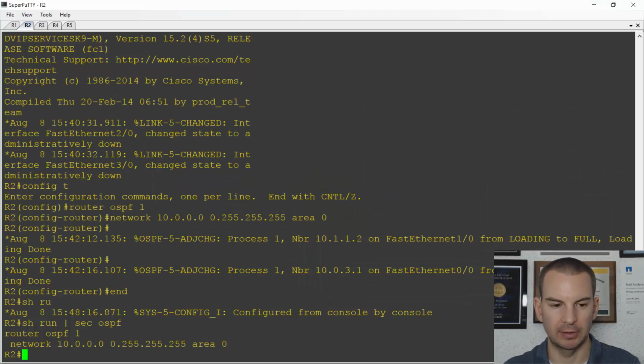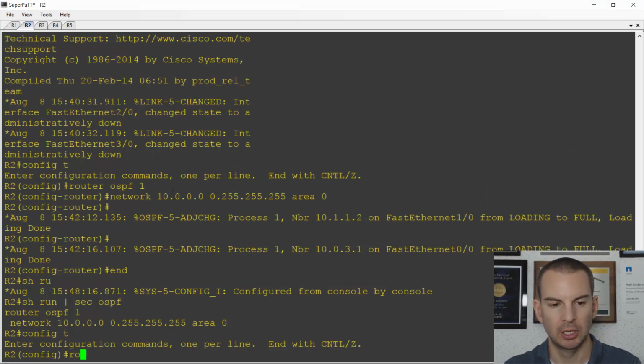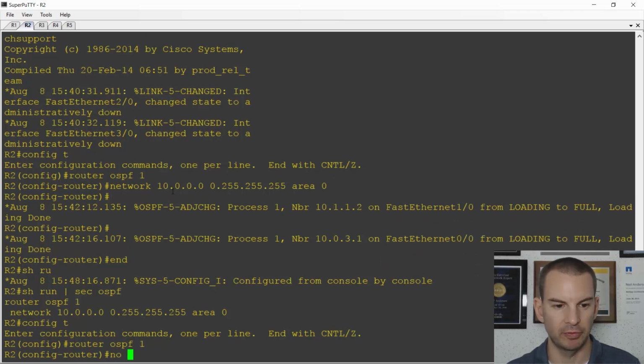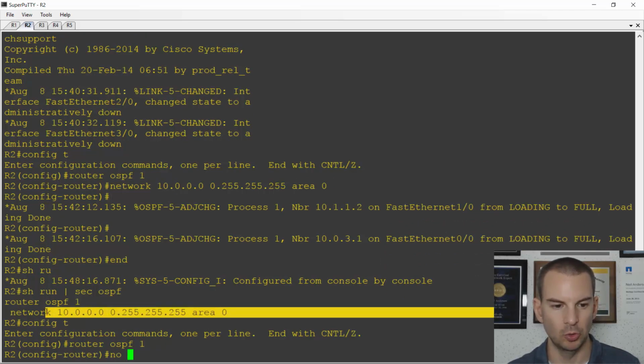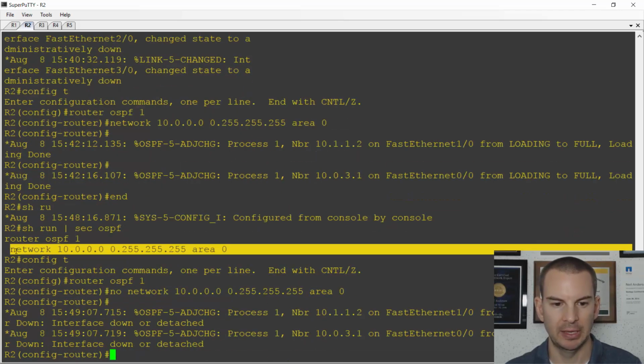Back on the command line, I'll go config t, router ospf 1, and I'm going to remove this network statement. So I'll say no, and then copy and paste it in, and then I'm going to say network 10.1.0.0 0.0.255.255. So all the interfaces that begin with a 10.1, and then we don't care what's after that, are going to go into area 0.